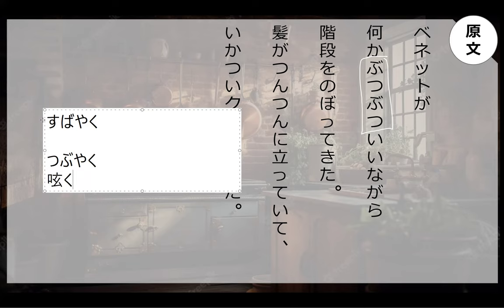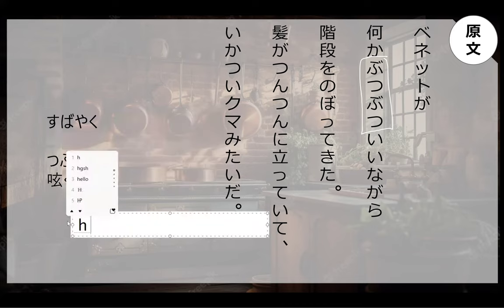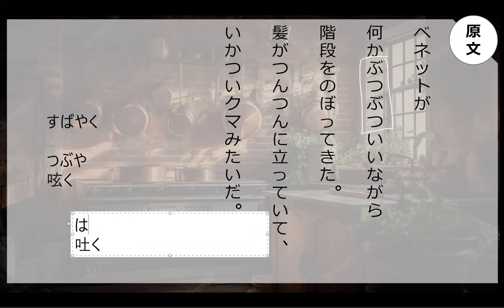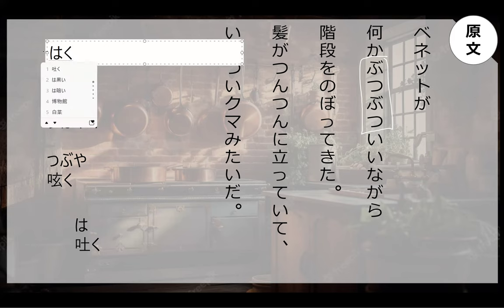Tsubuyaku has this kanji. Oh, it means to vomit, isn't it? Good guess. That's haku. Right there, haku sounds like white or 100 or something. That is correct. Haku is the Mandarin reading of white, like hakushi, which is white paper.